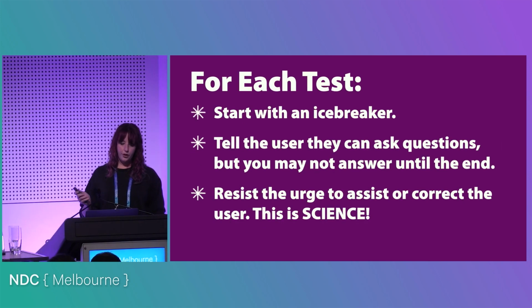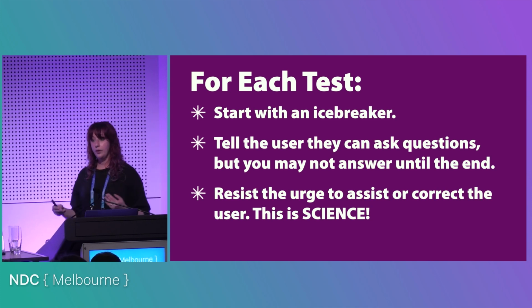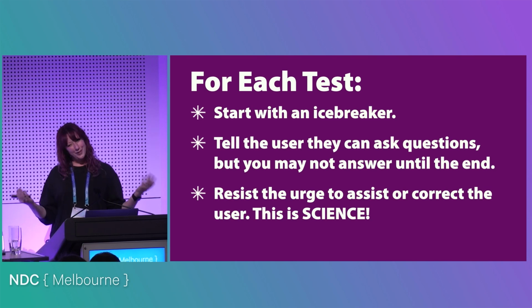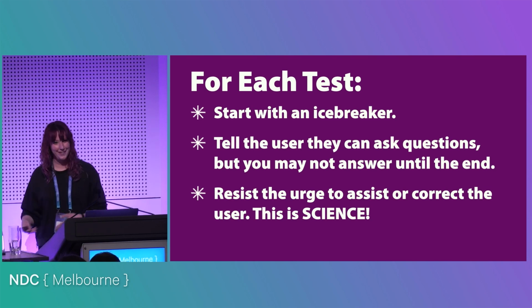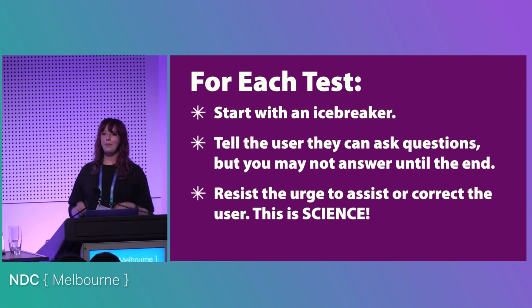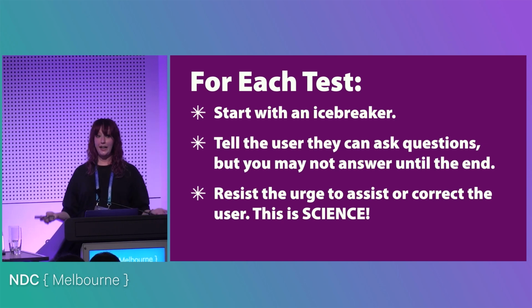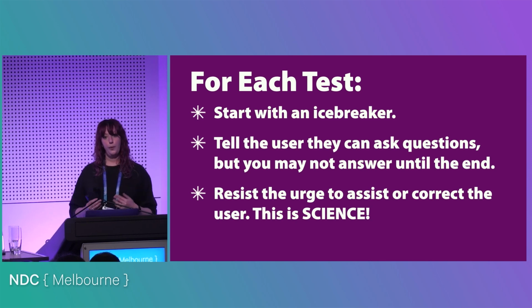You want to make sure that for each test, you start with some kind of icebreaker. As I mentioned earlier, user testing can be really awkward for the person on the other end that's doing the test. Often they'll feel judged because you're watching them do something and seeing if they fail. So we always remind them that we're testing our product, not them. They can't do anything wrong in this scenario. So it's good to reassure them of that throughout the test.